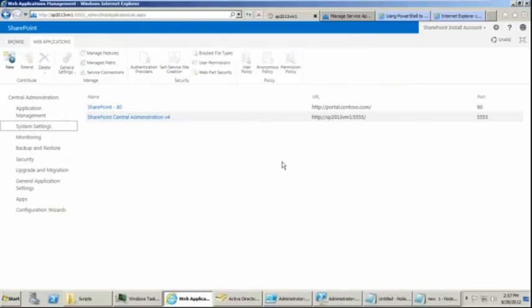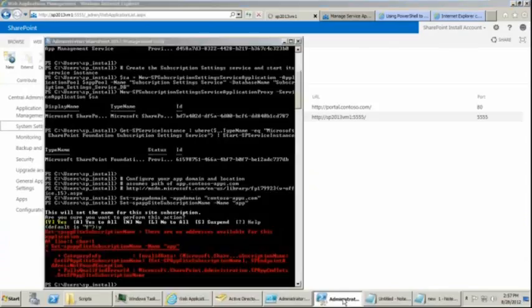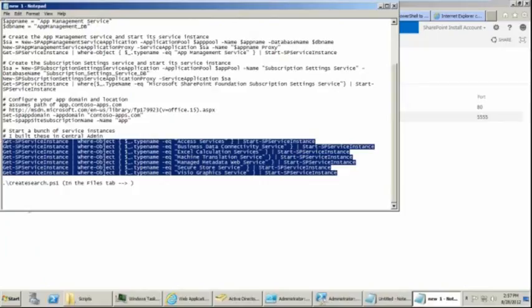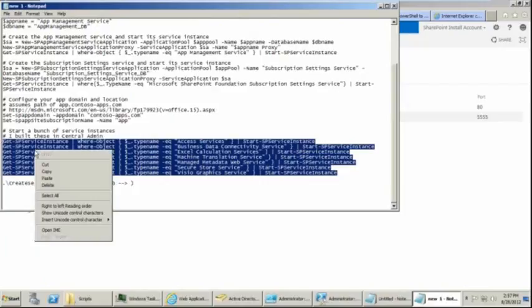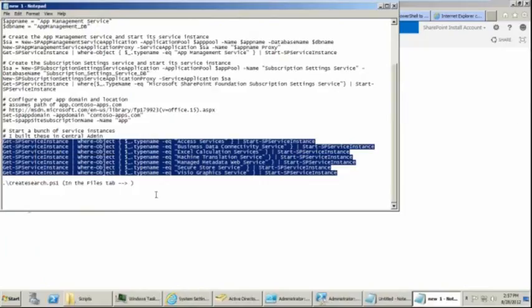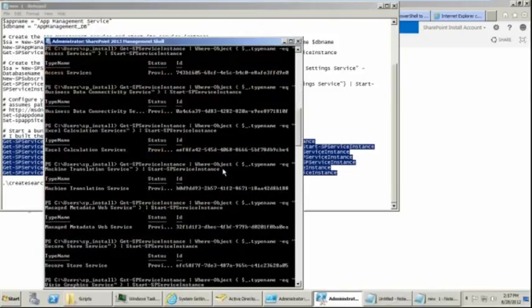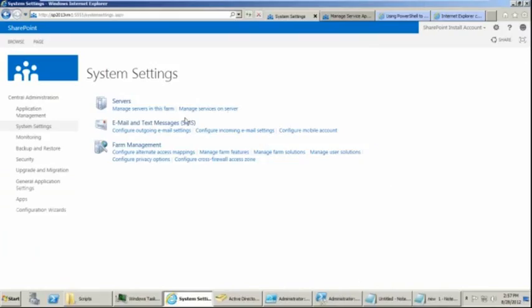They're also called services on server. Got a couple of different names. But it's easy. I use the same ones most every time, so I can just go in here and it will start them all. I don't know that it really matters if you start the service instance first or create the service first. I don't know that that really matters. But that is this managed services on server.